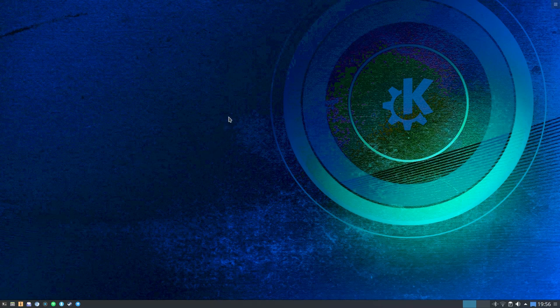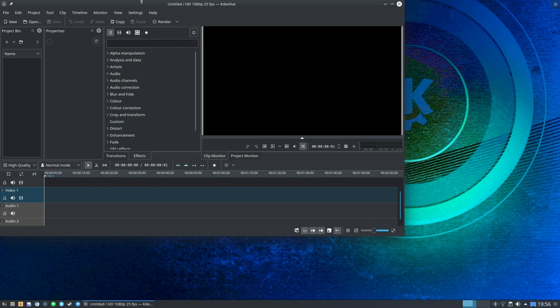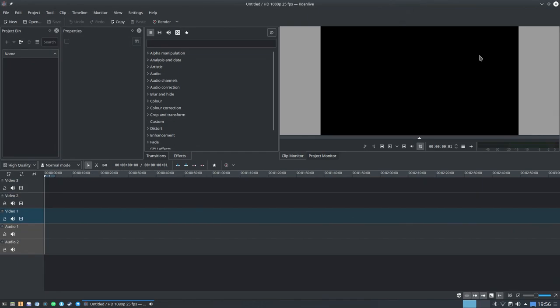Okay, so here we are on the desktop. We will now launch Kdenlive, and of course thanks to the fantastic KRunner built into the Plasma desktop, we don't need menus, we don't need shortcut keys, we just start typing. So Kdenlive will bring us at the top. The first entry is of course Kdenlive, and we launch, and there we are. This is our Kdenlive. Let's full screen that.